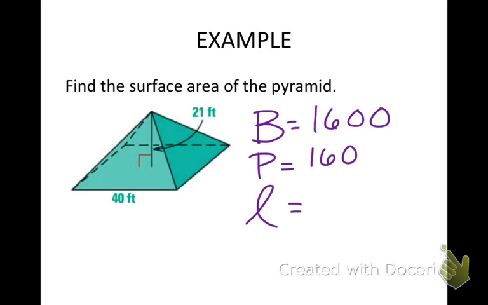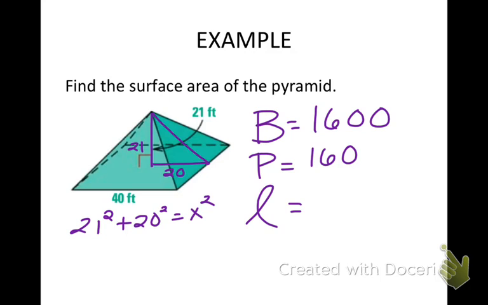Now notice my arrow is pointing to the height of the pyramid, not the slant height. So this is where we do need to use the Pythagorean theorem. So I'm going to kind of make a right triangle right there, where my one leg is 21. What's the other leg? 20. Good. And that's where the most common mistake is going to occur. You guys are going to make that leg 40, and it's not. It's always half the base edge. Okay, so 21 squared plus 20 squared is equal to x squared.